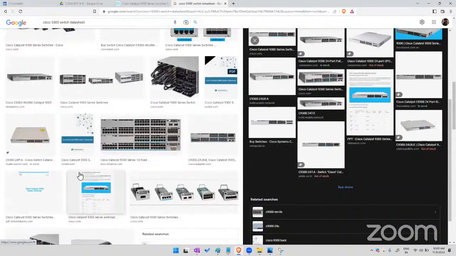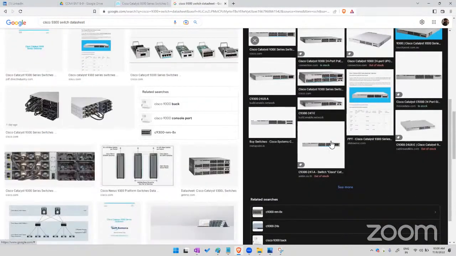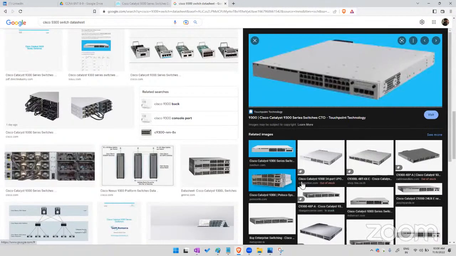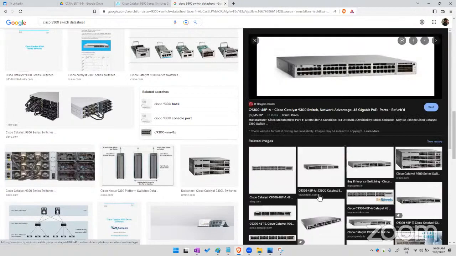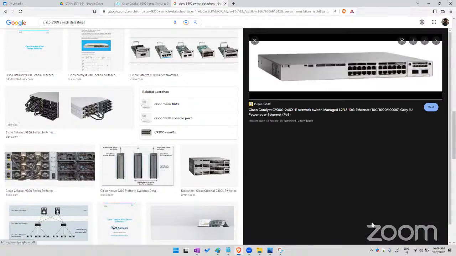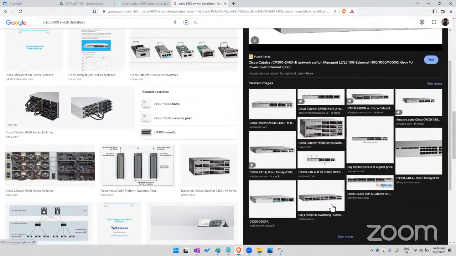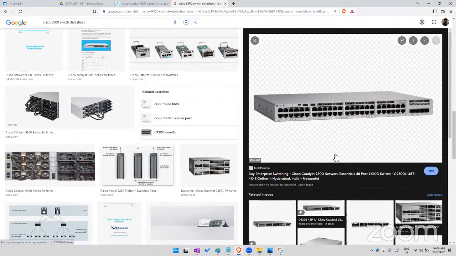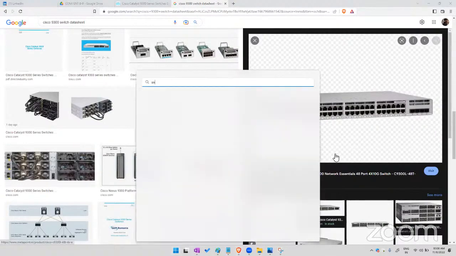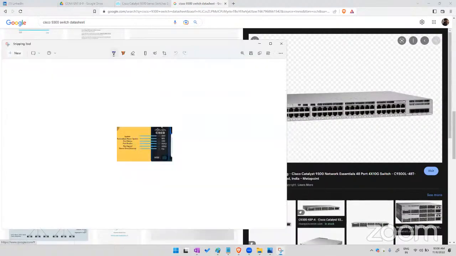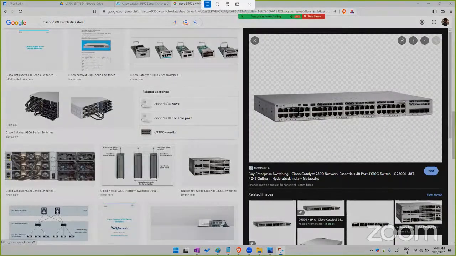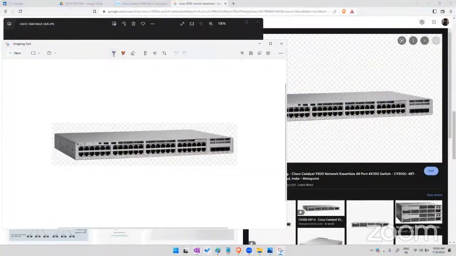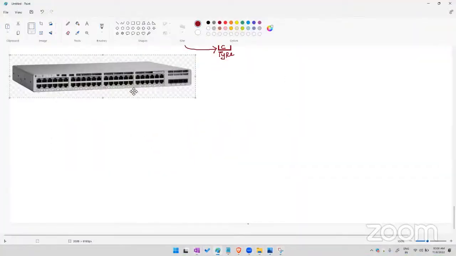Give me one second to verify. If an HD picture is available, we can see it easily. Yeah, this picture is visible. The snipping tool, capture, because both types of switches are available in the enterprise network.